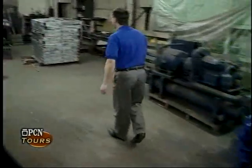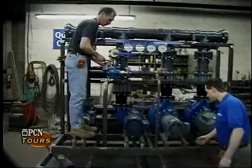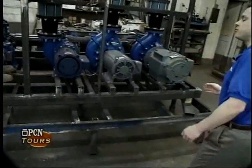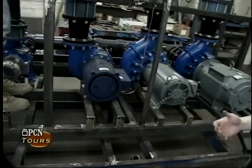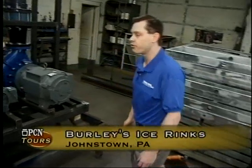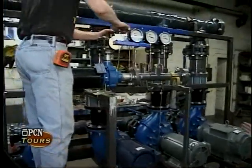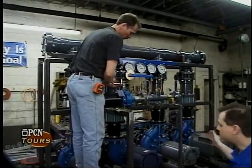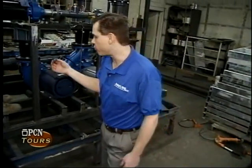Over here you'll see the pump skid being made — it looks a little different without the paint on it. A coat of paint does wonders. You can see all the raw materials put together to make the framing. The reason we have so many pumps has to do with energy efficiency in an ice rink. An ice rink has a variant of loads — most of the time we'll run 50% or less the total refrigeration capacity. Considering that a typical ice rink has 200 horsepower of refrigeration and a twin rink could have 300 horsepower, energy costs are a primary concern. By putting in four pumps like this in a variable flow rate system, we minimize the amount of pump horsepower needed to maintain the ice sheet, depending on how many compressors are running in the refrigeration system.